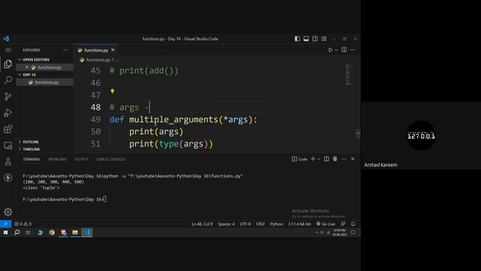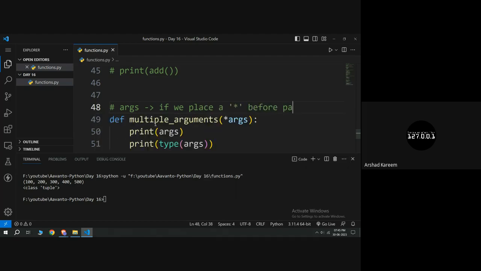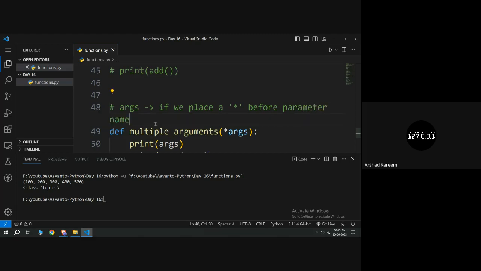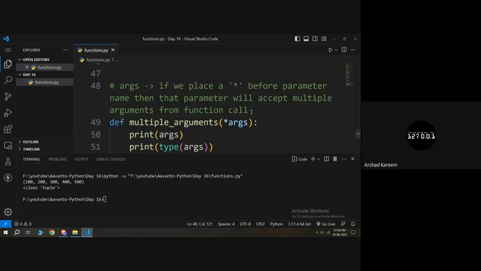Let me write some basic definition here: if we place a star before parameter name, then that parameter will accept multiple arguments from function call.